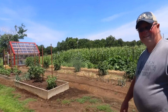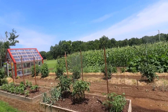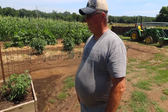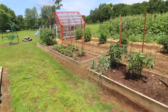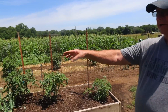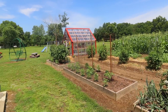Okay, let's go. Now, I see you've only got a few raised beds. Is that because you just haven't built more, or is there certain things you prefer to grow raised? I just started them about 4 or 5 years ago. This is all I had, the little excess lumber, so I built the three. And early in the spring, I'll plant lettuce and radishes in this one, onions and green onions in that one, and I planted cabbage in that one, because they're all early growers.